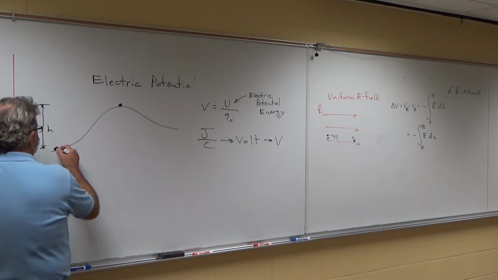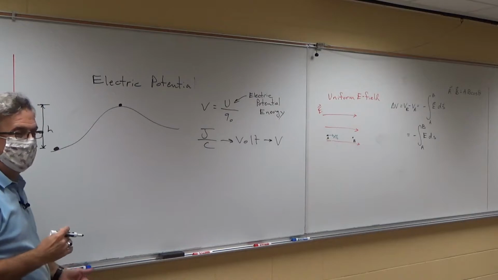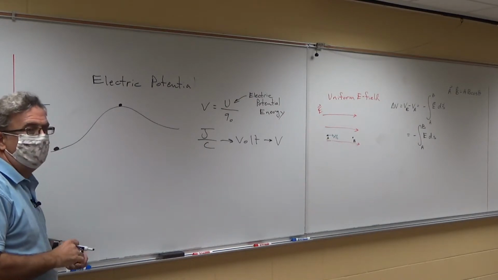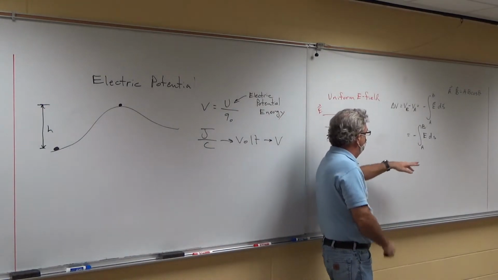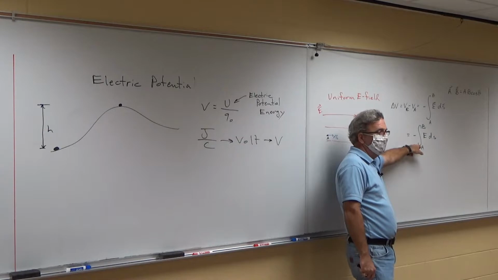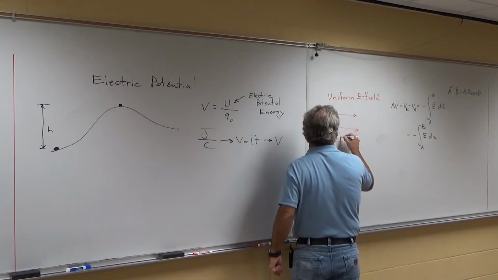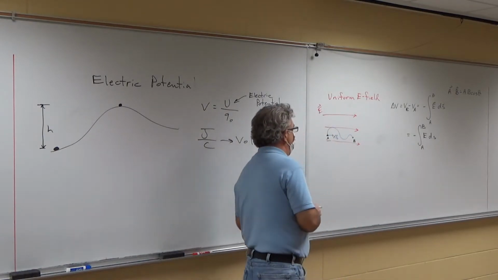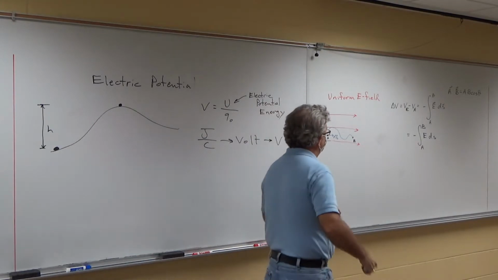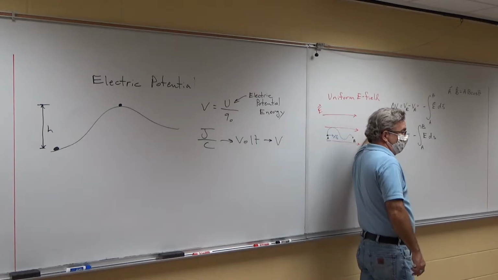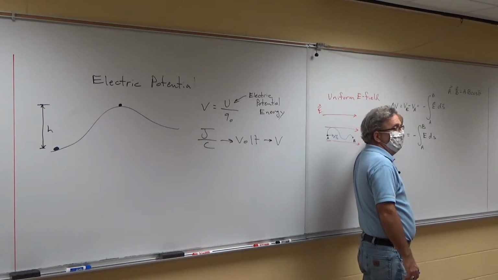Doesn't matter if you go here and you go around and then go here. The change in potential energy just depends on the difference in height. I'm simplifying it just so I can do this integral very simply. It wouldn't matter what path you took from A to B. That path from A to B, the change in potential, delta V, would be the same, independent of path.